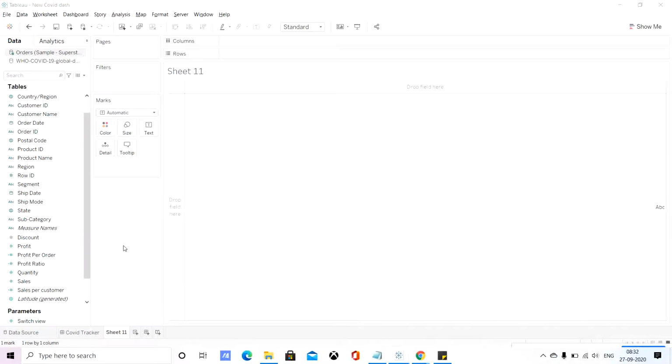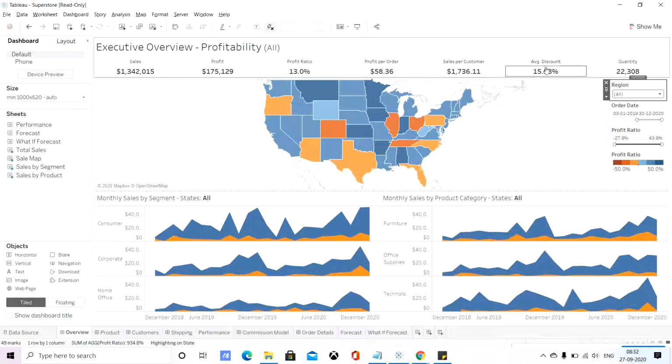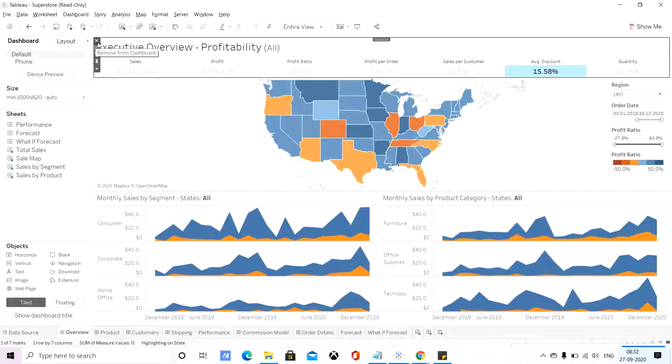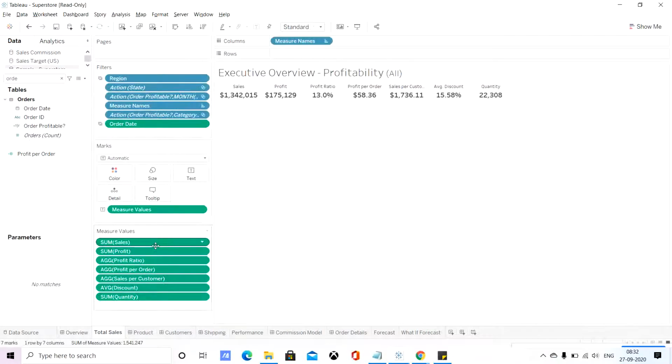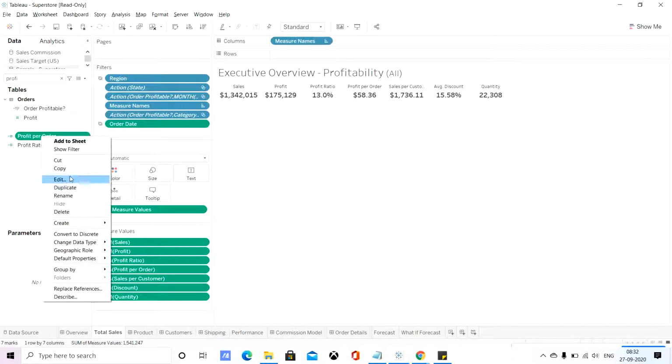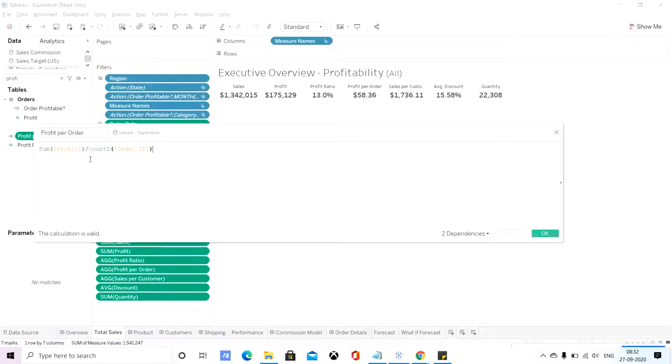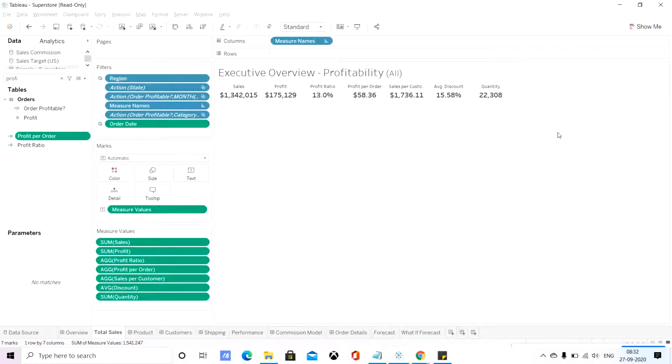Okay, now average discount. This is just a discount only. When I see that, this will be an averaging of the discount. They are just doing an average of discount. We can check this formula if we are doing it right. Profit per order. Okay, see, exactly the same thing what I have done. This is exactly the same thing, profit per order and sales per order.